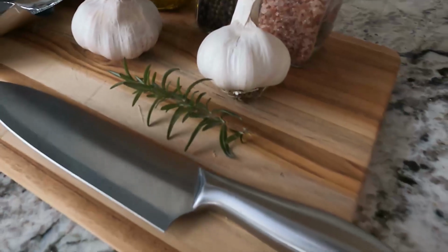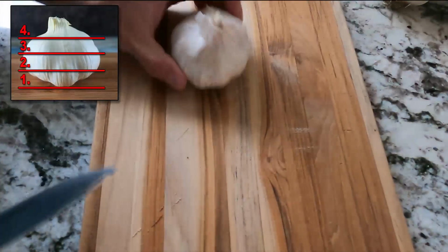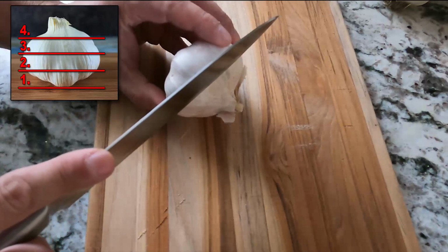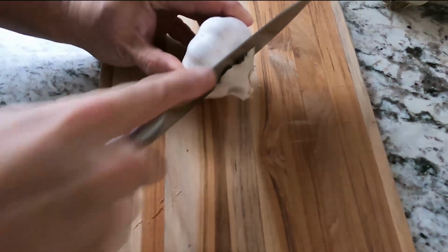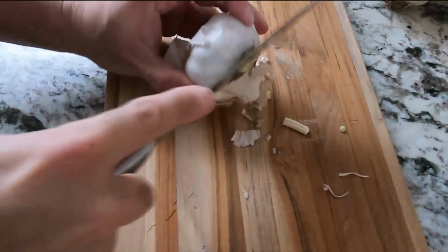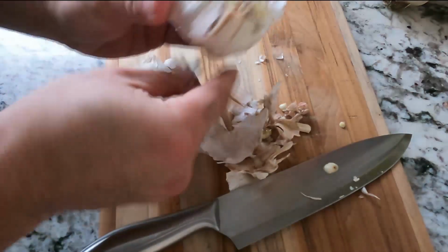The preparation is fairly simple. To begin with, for each head of garlic you have, imagine it in 4 pieces. And what you want to do is chop off the top quarter of the garlic. You're going to have to excuse my dull knife over here. I should have sharpened it before I did this. But the sawing aside, you'll notice that I'm cutting through the top roughly quarter of the garlic, exposing the cloves inside.